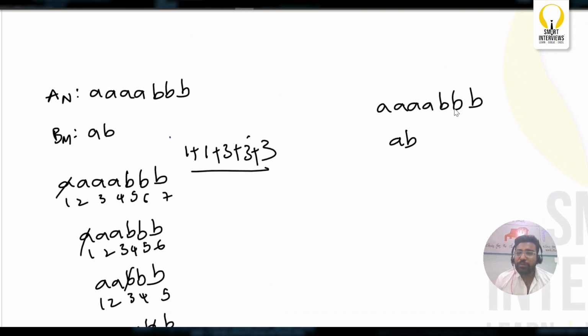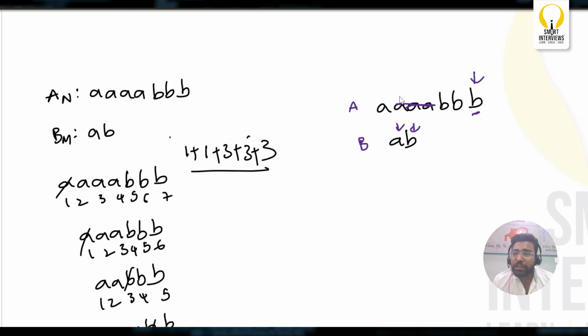Now, if I can transform, which indices or which values should I not be deleting in string A to get the minimum cost? Can I simply say the last occurrence of B and the last occurrence of A? If I don't delete these two values, then I will get minimum cost. So no, because if I have this A and I delete these values, every time the deleting element will become index 2. So it will be 2 plus 2 plus 2.